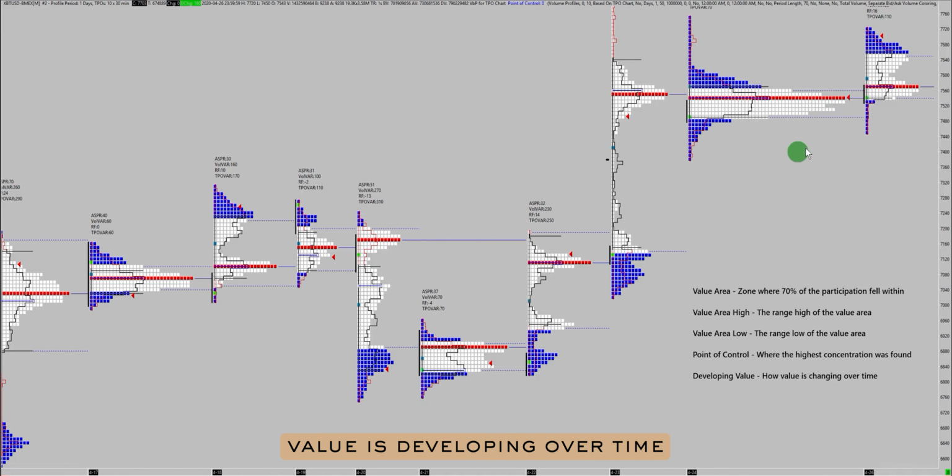We're constantly looking for where value is developing over time, how value is shifting. Is value shifting upward? Is it shifting downward? Do we have overlap? Do we have cases like this where you have a value area that completely exceeds almost the entire prior day's range? We have the value area here, a new value area begins here, and is constantly at this point migrating upward. This is one of the signs of a strong trend. When value is constantly being determined at higher prices, the trend is upward, and if it's a strong downtrend, the value is beginning to be determined at lower prices.